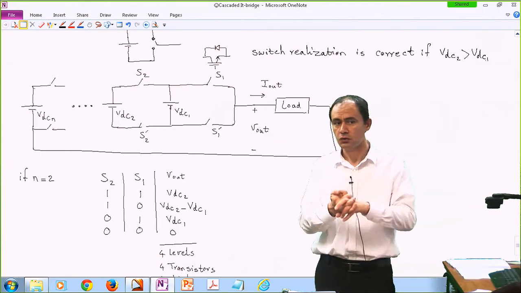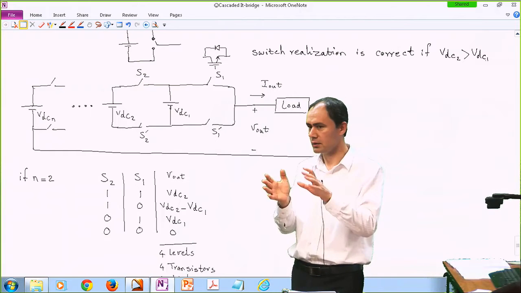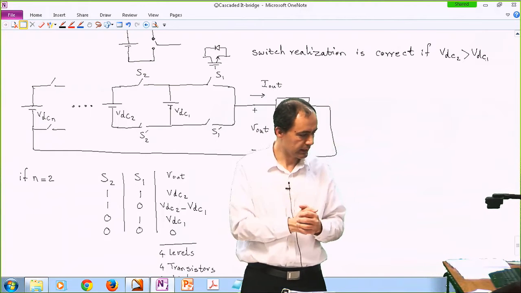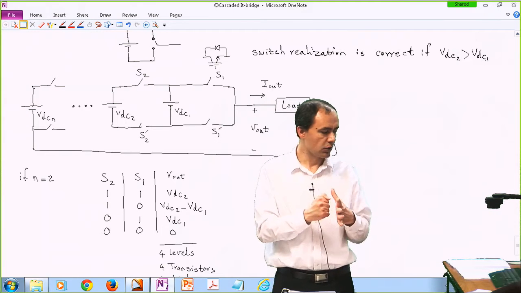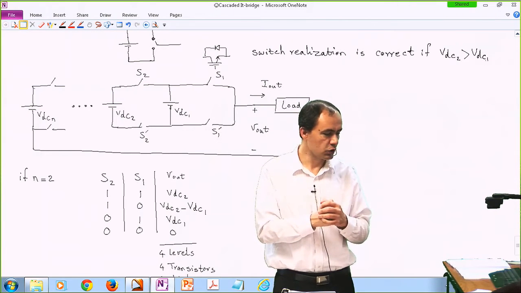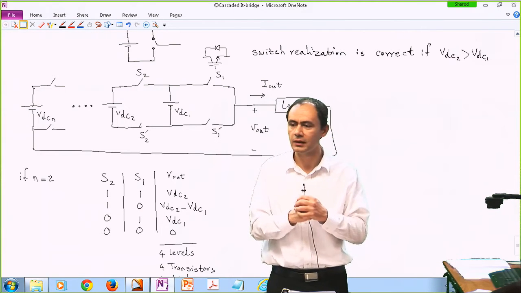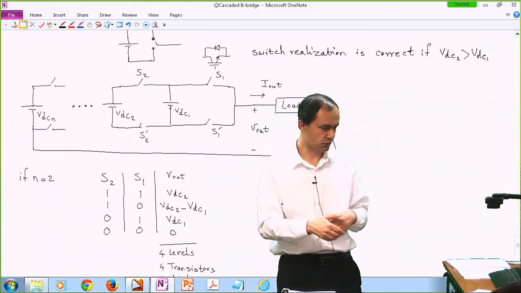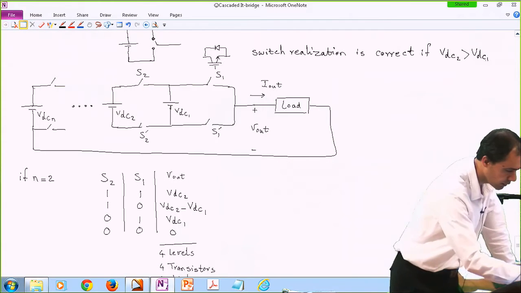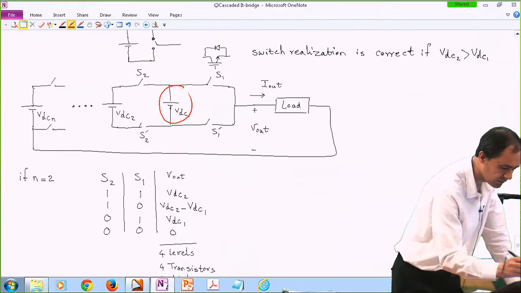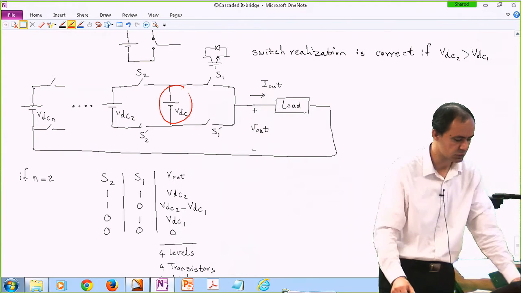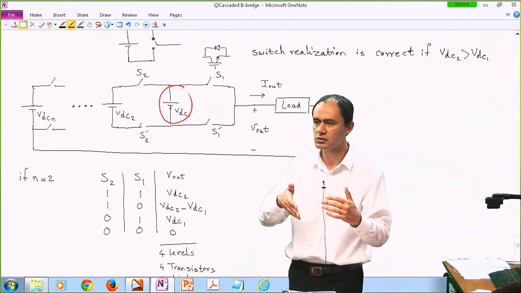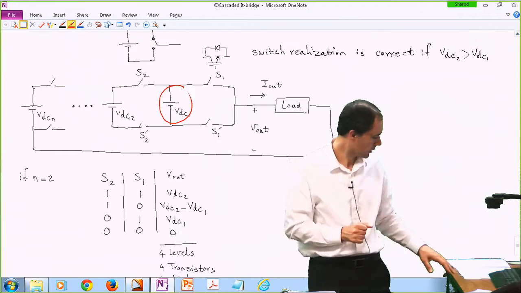Okay. So if you have independent sources, we are good to go. As it turns out, we don't really like independent sources. And by the way, you realize here that our independent sources do not have a common ground, or they are not even in series with each other. For instance, this one over here is kind of floating with respect to VDC2. Depending on if S2 is on or S2 prime is on, you can see that source is kind of up in the air.